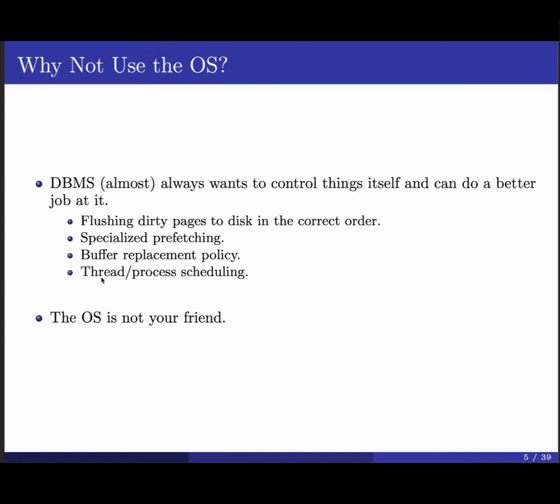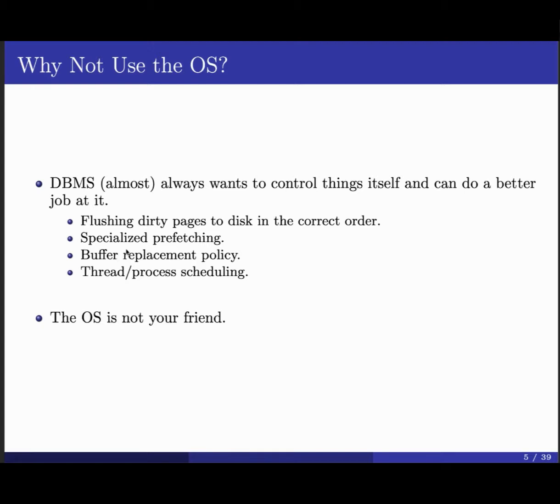But sometimes we need to perform the eviction or flush the dirty page right now to the disk. We're going to see that later when we talk about the logging techniques for recovery from failures, such as a crash, which require us to perform the flush right now, not wait until later.